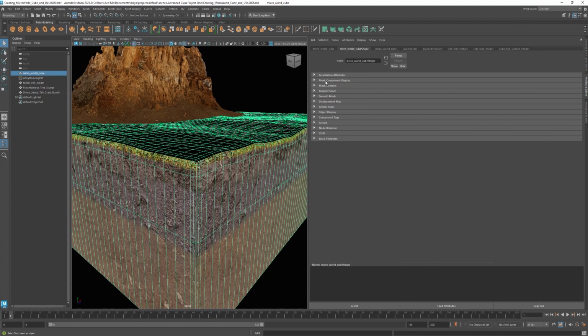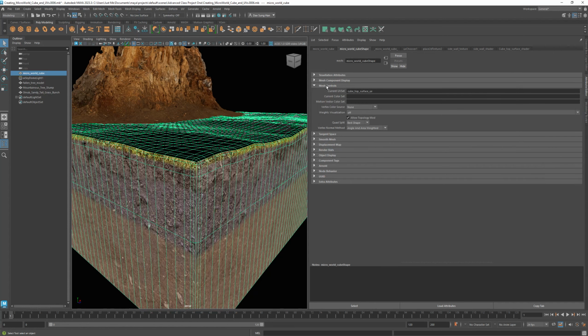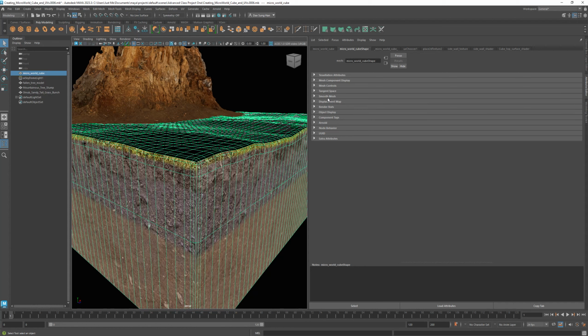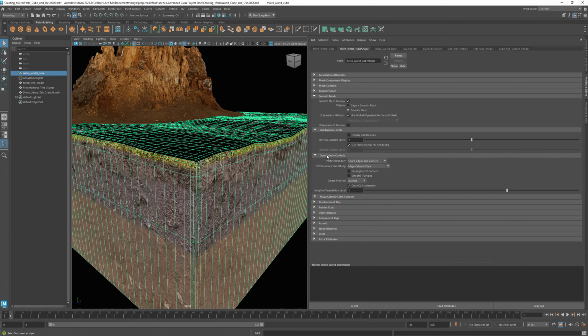Anyway, you got all these tabs, and the one we're looking for: mesh controls? Nope. Tangent, nope. Smooth. Is it this one? Yeah.